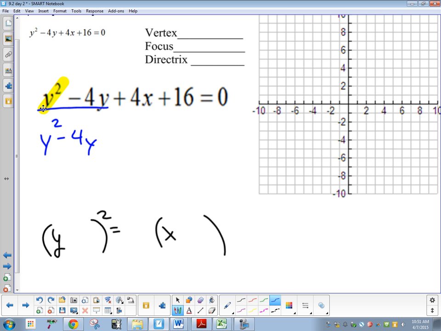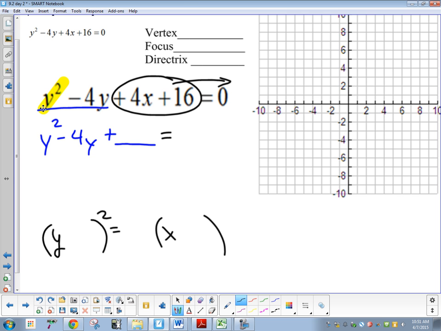Cortez, what do I need to do next? Add a blank. After the quadratic stuff, the squared and just the y, he wants to always put a blank there. So plus blank. Is there anything else being squared on this problem? Nope, nothing else is squared, so everything else has to move to the other side.